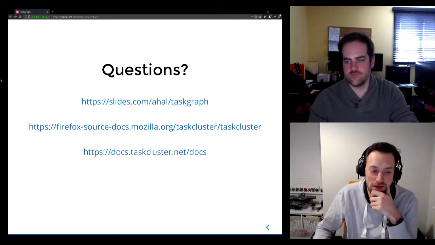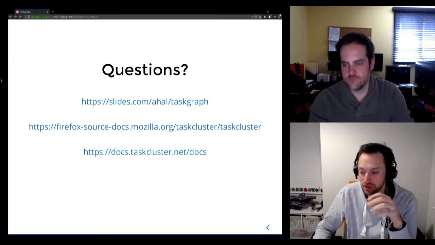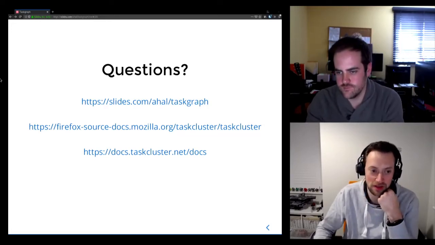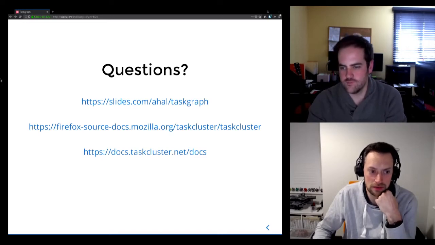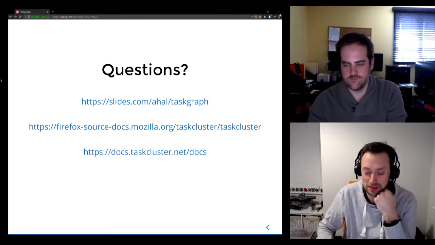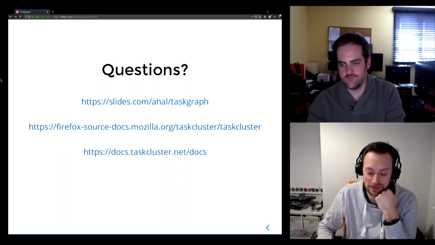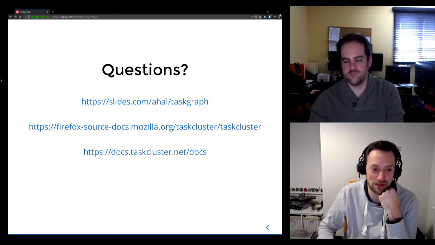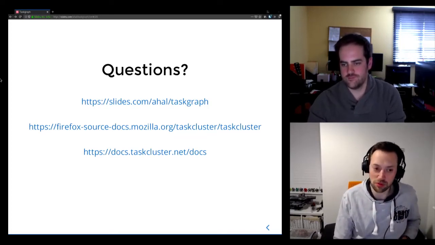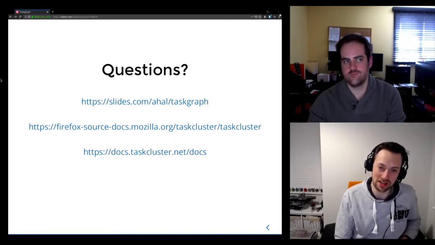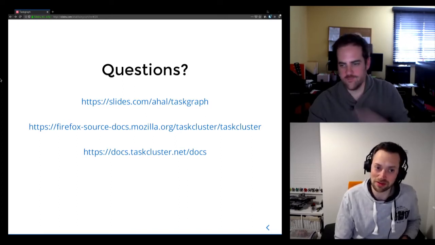So if a change is made to a transform, or not just a transform but other parts of the configuration, and it's done in error, it could have quite a huge impact on the number of tasks generated. Either way, it could explode, or it could drastically reduce the number of tasks. I was just wondering, other than the review process, is there anything that protects against errors like that?